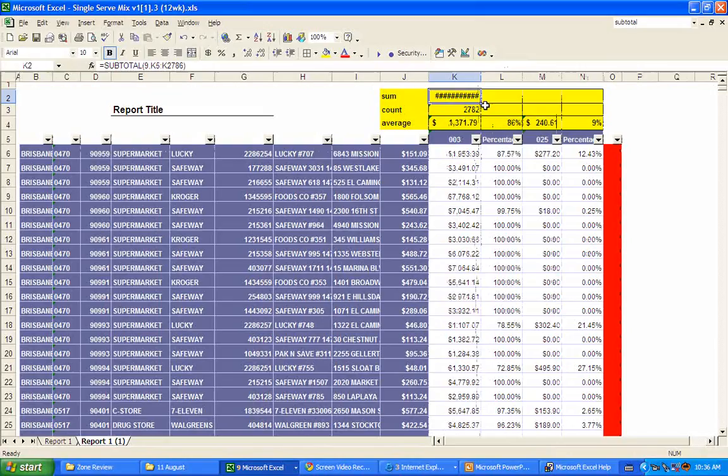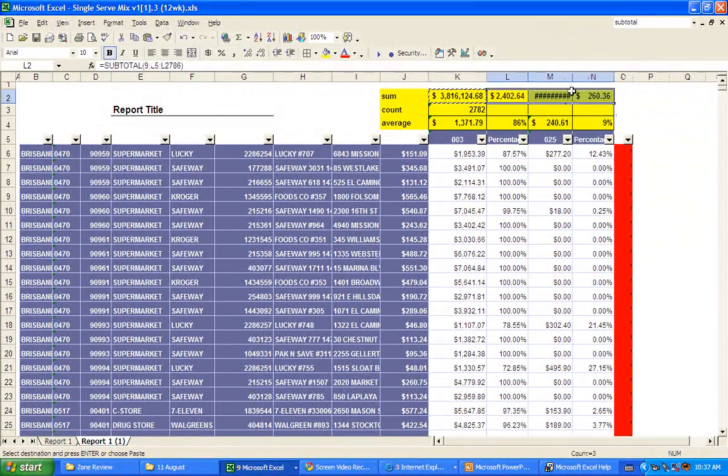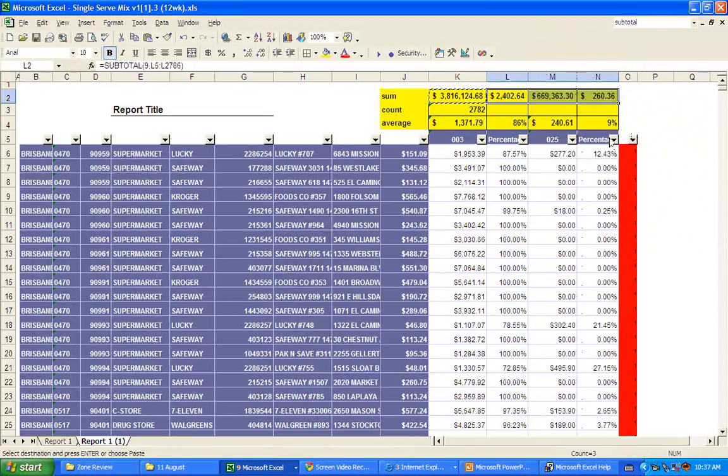Make that a little bit wider. Make that a little bit wider. That's the total dollar value of that. Control C, Control V, and this is going to need to be a little bit wider now. A little bit wider now. And those are all dollar values, except that's the sum of the percentages, so that doesn't mean anything, and that doesn't mean anything. So there we go. Now I have some averages that I can work with as I'm going out and doing my looks.